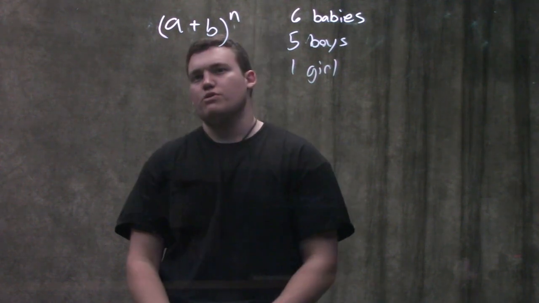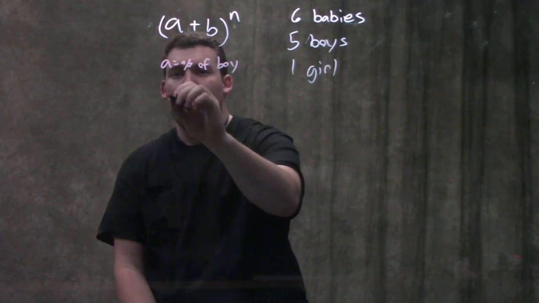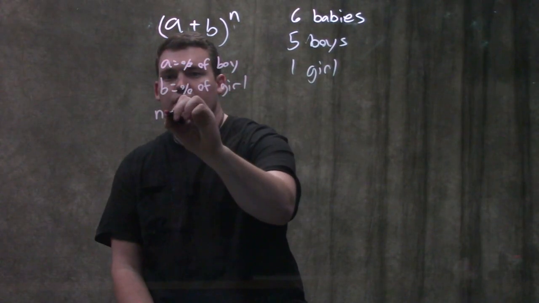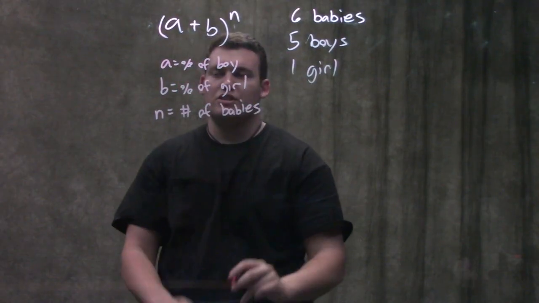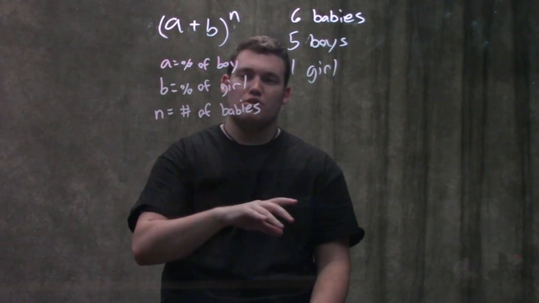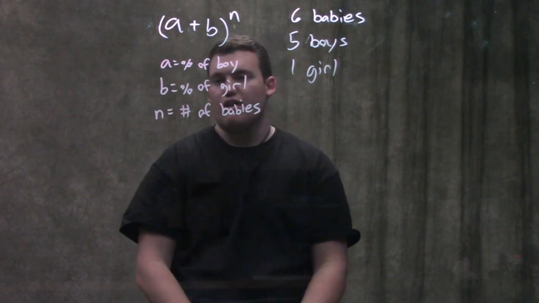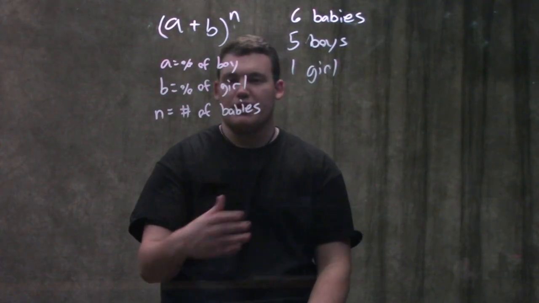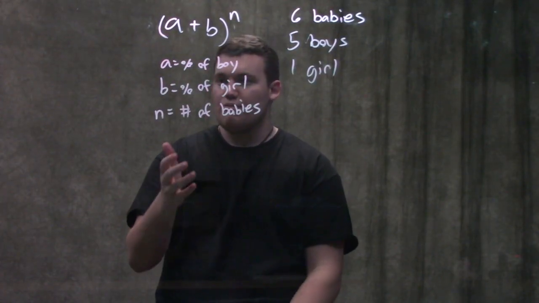And I'm going to write down what each of these are supposed to mean. So A equals percent of boy. So the percent chance that we have a boy. B is going to be the percent chance we have a girl. And N is going to be number of babies. So as a general question, A is going to be the percent chance of thing 1, B is going to be percent chance of thing 2. We could have switched this. You guys will see that it won't really matter which order we put A and B in. N is the number of trials in general, right? If you were doing something else like throwing a football at something, it would be the number of times you threw that football. Here we're talking about the number of boys and the number of girls that you're going to have, so N is going to be the number of babies.